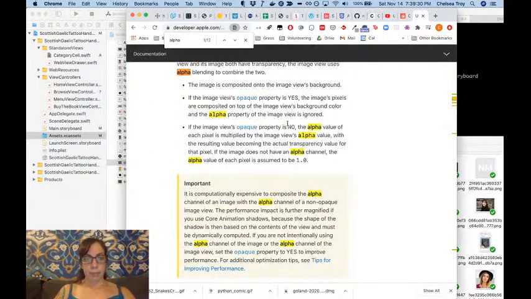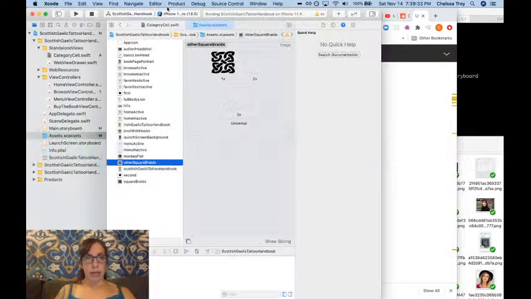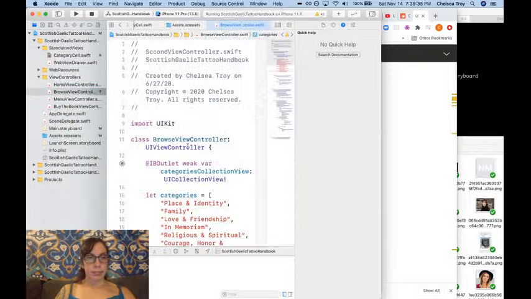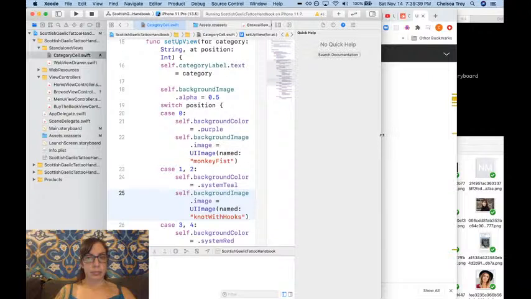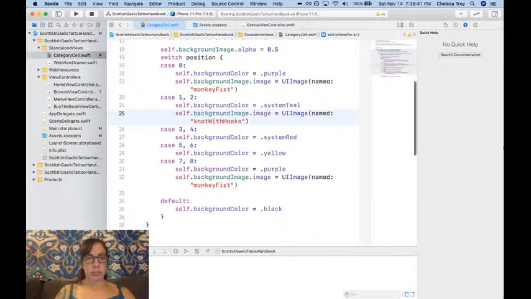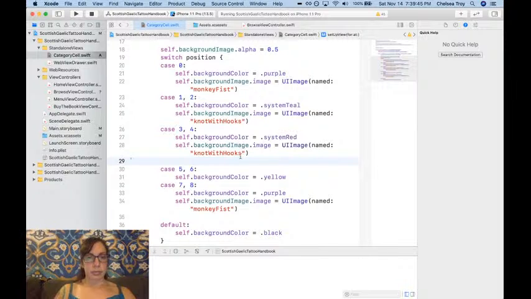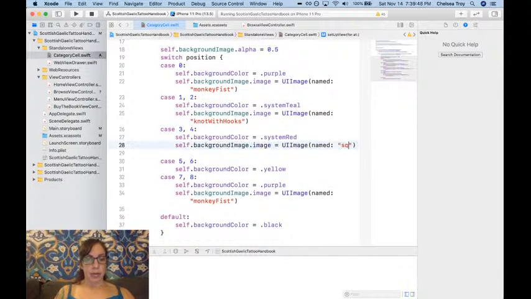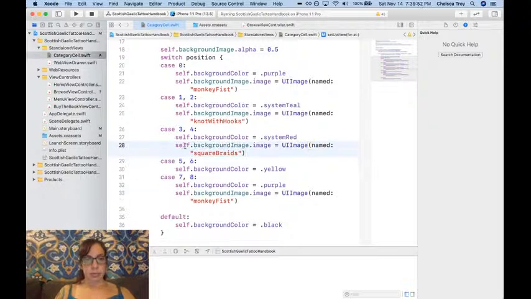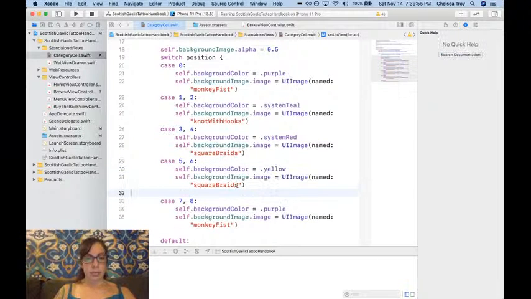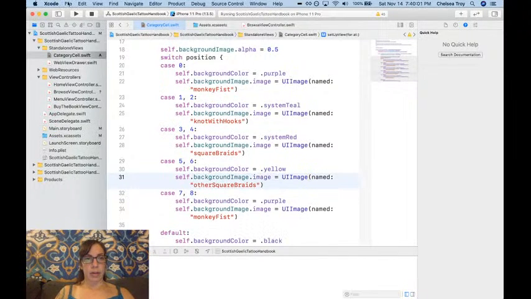Okay. Great. So now let's go to our category cell. And say square braids. And then we'll say other square braids. All right, let's see how that looks.